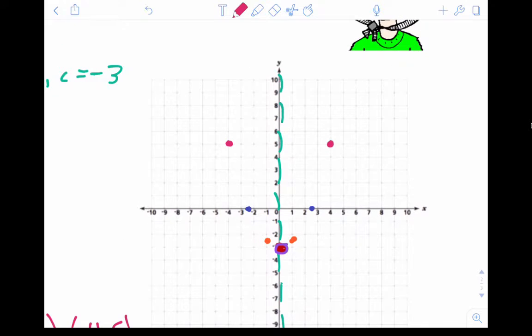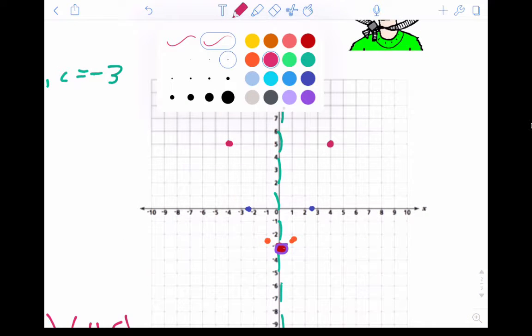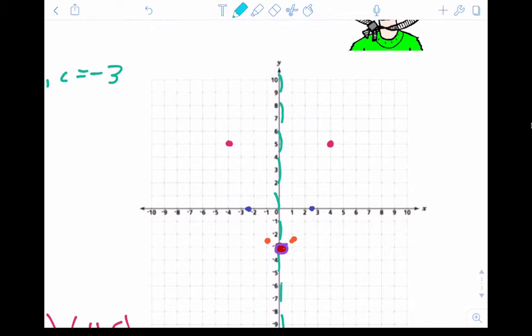Now this is a pretty good view of this, so I can go ahead and create my graph. Now remember, this is a curve. It's not going straight from one point to another. It kind of needs to curve from one point to another. And then even at the bottom, at the vertex, it's not a point. It still curves through that area.